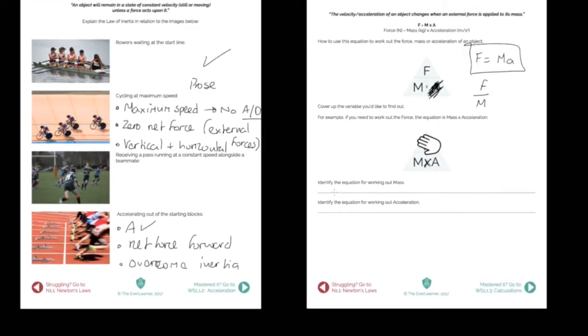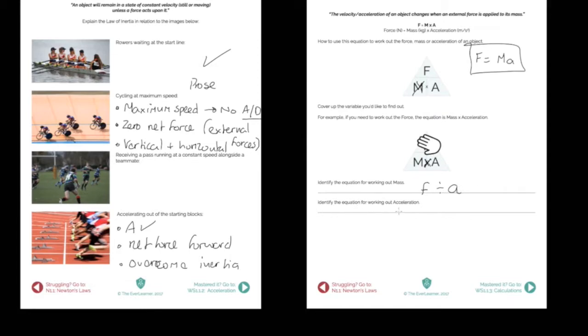So what we've got here, identify the equation for working out mass. Well, what do I do there? In fact, I wonder if I can actually get rid of my little squiggle a minute ago. There's my squiggle. So I've got to work out this time mass. Well, I'm going to cover up mass. And okay, for mass, I've got force over acceleration. Force, let me just put it like this, divided by acceleration. Okay, so that's how I'm going to calculate mass.